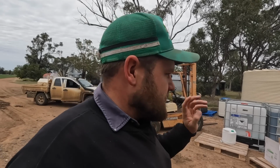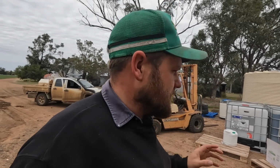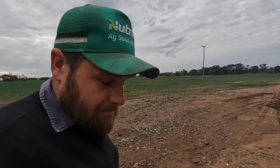I ran out of water in this tank, and I only had a couple of thousand litres left to put in the sprayer, but I ran out of water, and I just shut the pump off, all of that stuff, but I didn't turn the tap off fully. And because there was no water coming out and it was empty, I didn't know that the tap wasn't fully shut. So all night it's been watering everything else here. That also means we don't have any water in the tank, and it's just a bit of a pain to go up to the next water source and back.